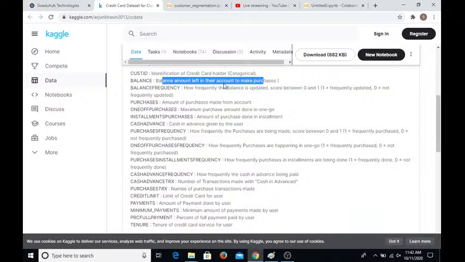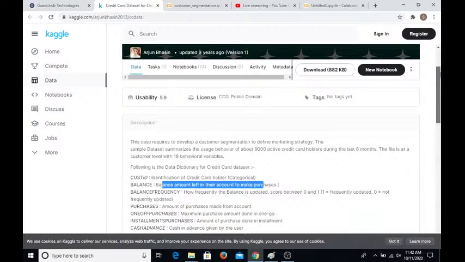Let me give you the link in the comment section. You can download the dataset from this drive link, or you can download it from the Kaggle site. Basically, what is the dataset we are using? We are taking a dataset of a particular bank: a bank's 6-month credit card holders dataset.